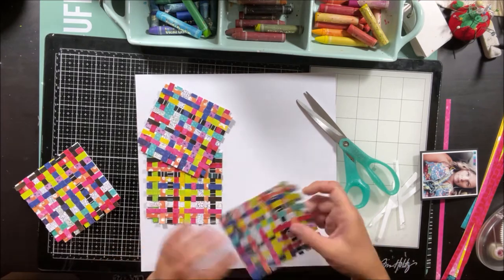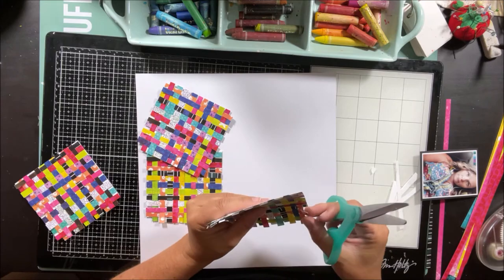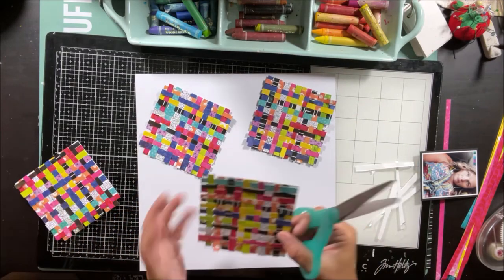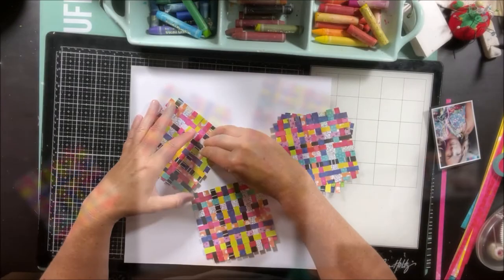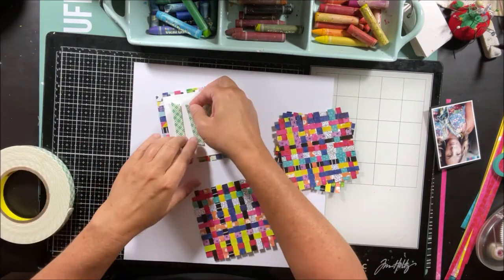My green piece fell out again — so I'll tuck that in for probably the third time. I'm going to do a bit of a cleanup for all four of the pieces and get those the way I'd like them. They're all relatively the same size and they all look kind of the same, but slightly different.